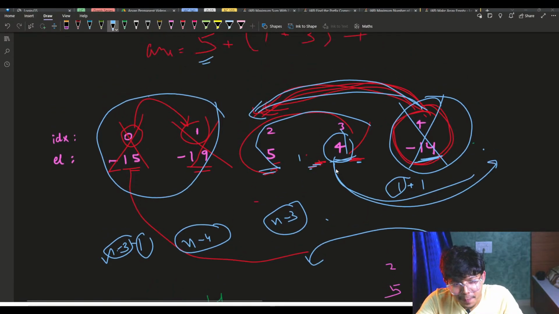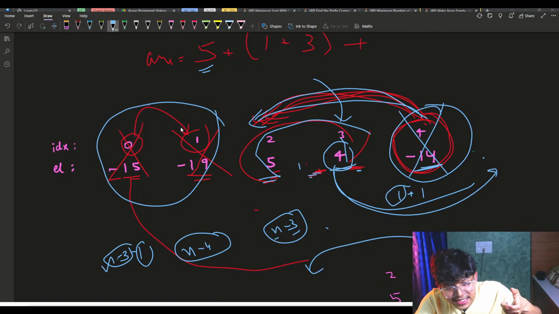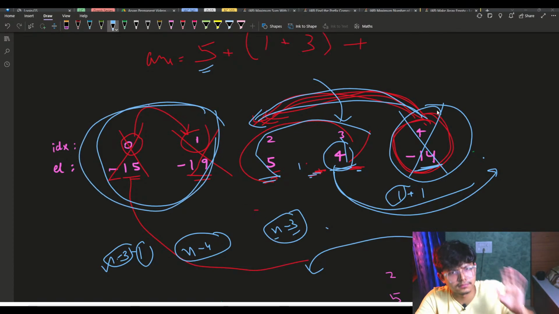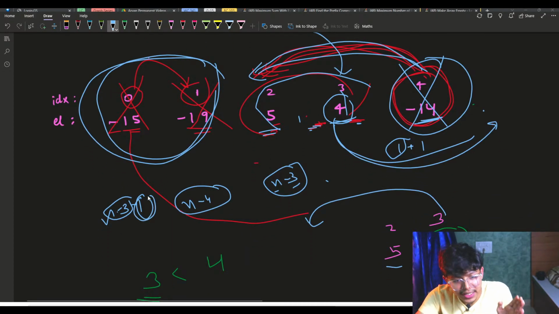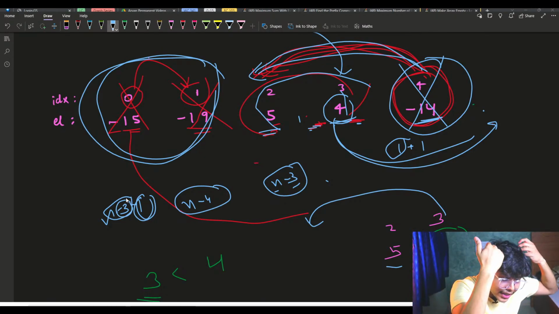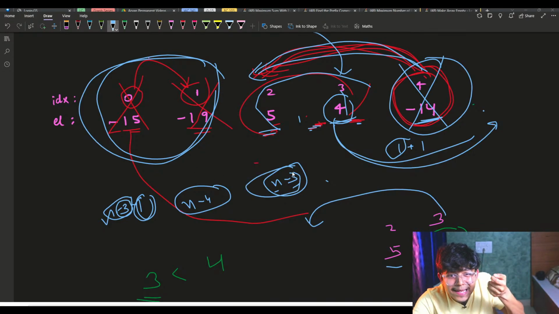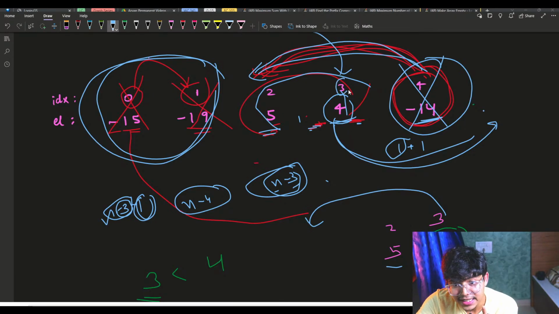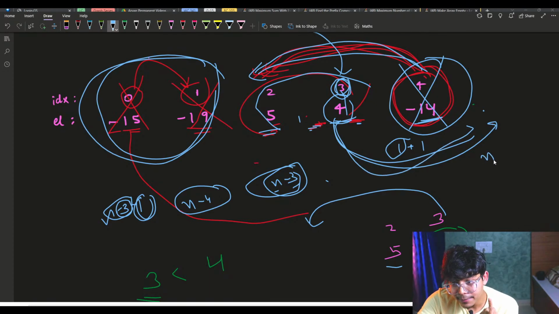You saw what happened? It just says n minus 3 elements have been done so far. As simple as that. It's counting one element for itself for shifting, and 3 elements are already done. They have already gone. Don't consider them at all. That's the reason I'll just say, okay, now the shifting steps for this 4 is nothing but n minus i. i is this index right here for this 4. The shifting steps for this 4 is n minus i. N is nothing but 5. i is nothing but 3.